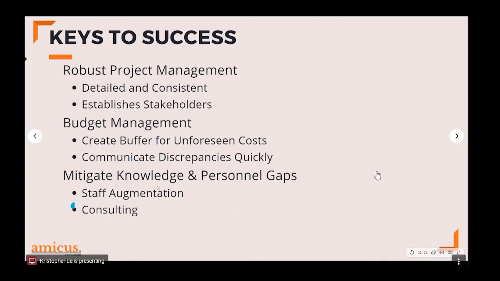So one of the things you can look at again is there a possibility to work with consulting or staff augmentation to allow you, if you are in a place where you don't have access to skilled and qualified individuals and the labor pool is looking a little bleak, there are certainly ways that you can fill those gaps very, very quickly.